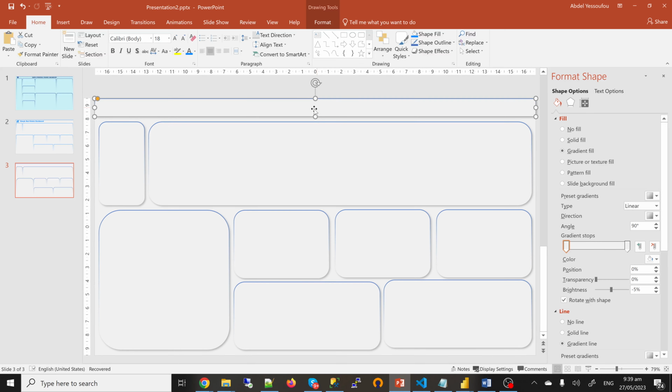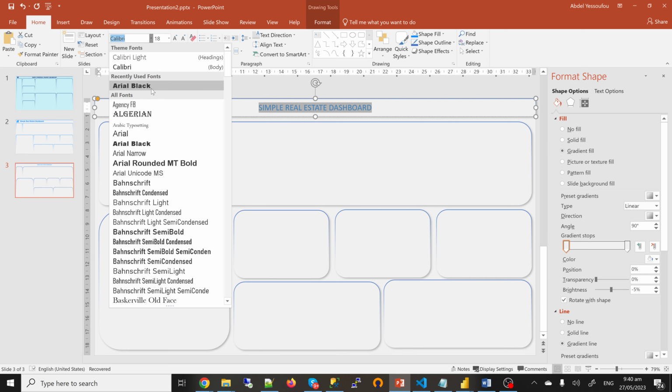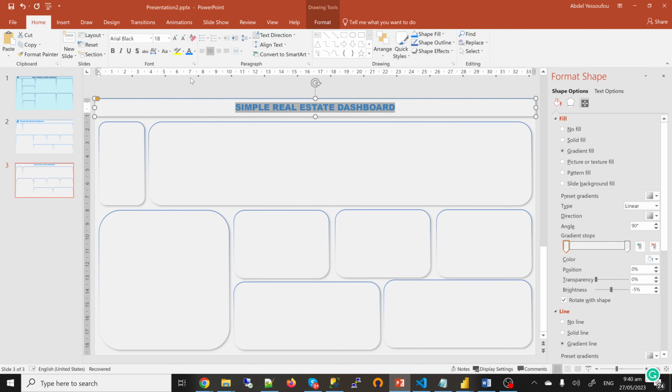So simple real estate dashboard. So we have that. Maybe I should make it a bit bigger.